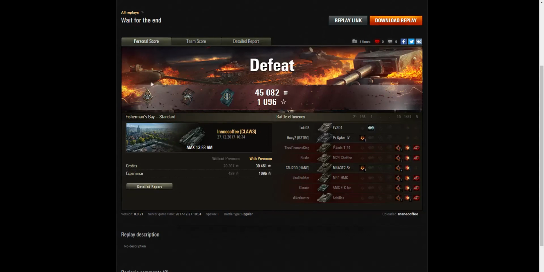So well done there, Inane Coffee, on getting those medals, but unfortunately it wasn't to be. You were just let down because the rest of the team just wasn't up to it. But it was a very funny end, not just to shotgun that Achilles perfectly, but also to get a ram kill against the M41 by ramming himself to death against your hull. That was hilarious. I thought you would have got a rock solid, but maybe the M41 is a lower tier vehicle, so therefore you wouldn't get that one.